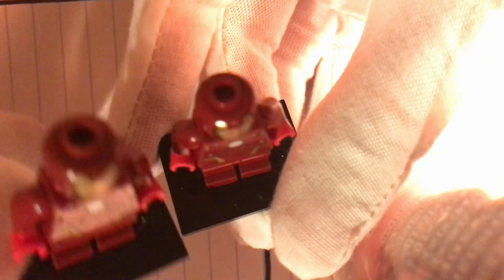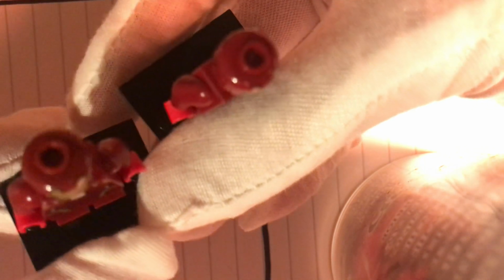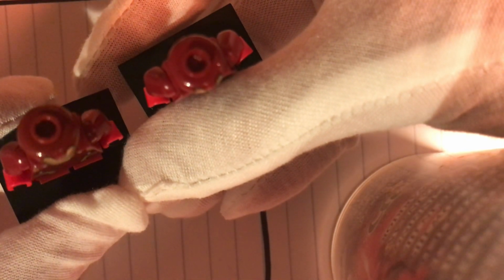You can also tell on the top, which I didn't even realize till I was looking at these together yesterday when I got this package finally, at the tops of their heads, the one on the left, the printing kind of stops near the edge, whereas for the real one, it kind of keeps going a little bit. That's not a very obvious difference, I will admit.